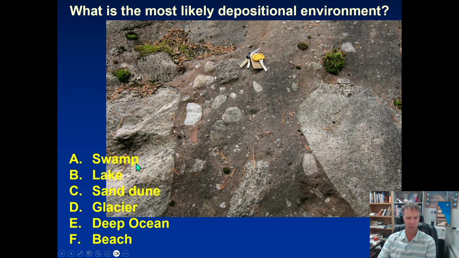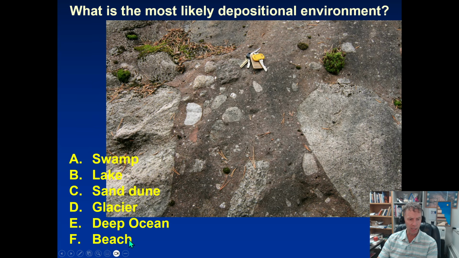Well, swamps are very tranquil and kind of calm. Not much movement there. They're a low energy environment. Same thing with lakes. They tend to be fairly low energy for the most part, maybe more moderate energy along their shoreline a bit, but mostly low energy. Sand dunes are sort of a moderate energy environment. The only thing you tend to see in sand dunes are sand-sized particles.